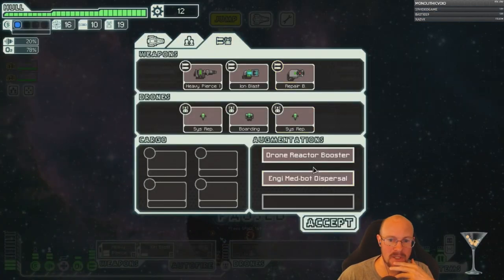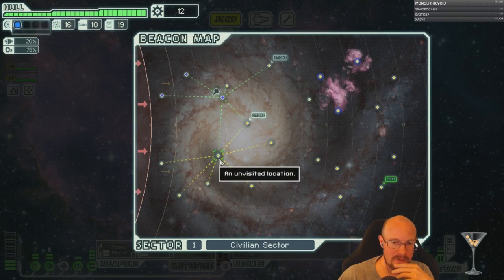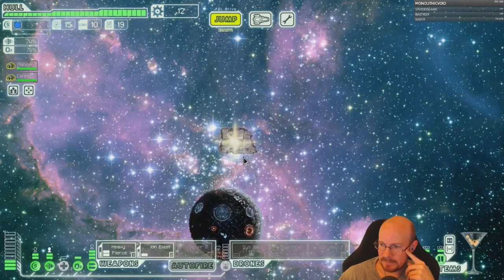Alright, so it still starts with NG Medbot drone reactor booster. So I can sell drone reactor booster if I need to. One, two, three. I don't really have a good route. I guess we go one, two, three, and then across four. We could check both stores, maybe.